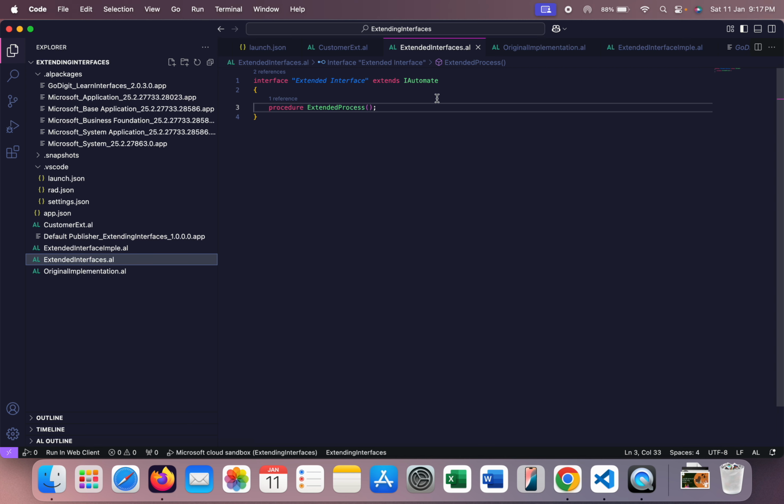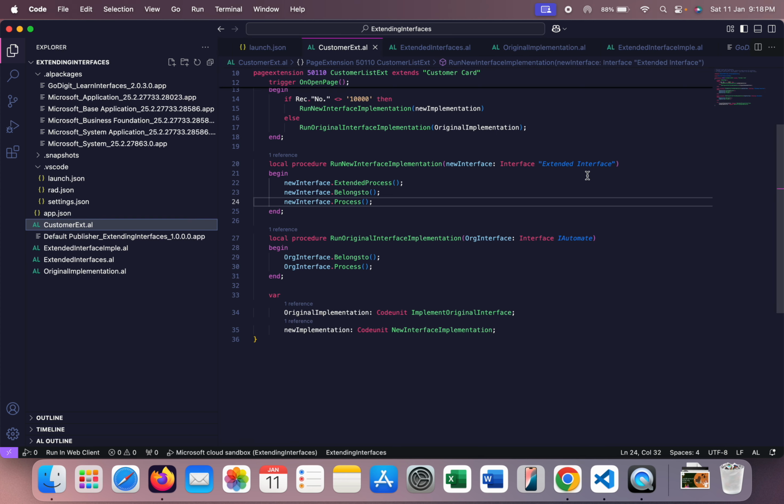The two procedures still belong to the original interface only. Okay, they do not belong directly to your new interface. All right, so basically if you really want to call the procedures of the original interface through this new interface, you will get such type of errors. So how do we solve them? Because syntactically there is no issue. The right way of extending the interface and calling the functions is the same way only.